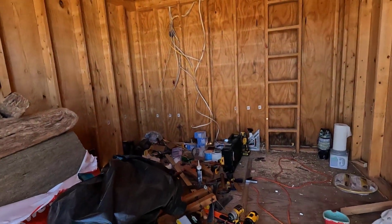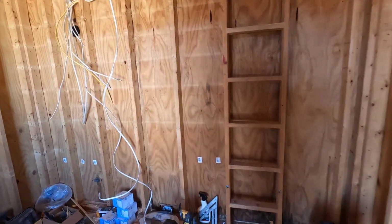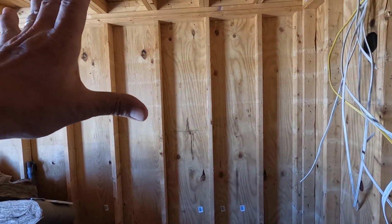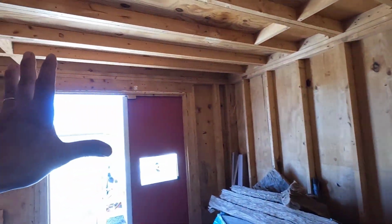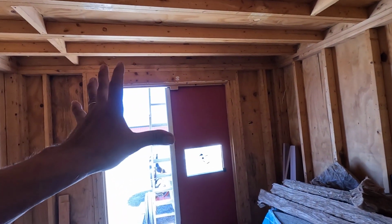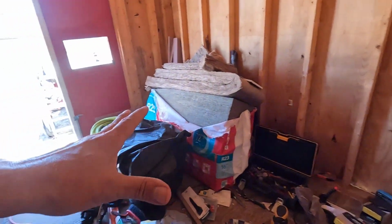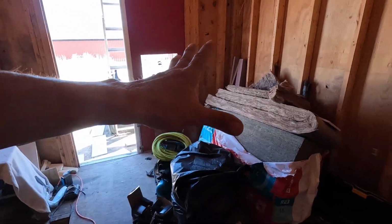All right, back from a quick lunch. Okay, the next area I'm going to be working on is that wall right there, and then shortly after, that wall right there. So I need to put everything over here, everything but the insulation.